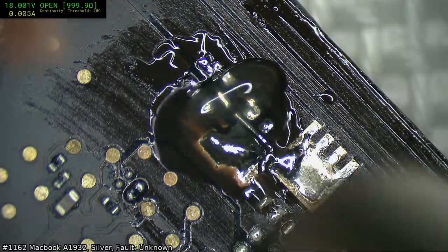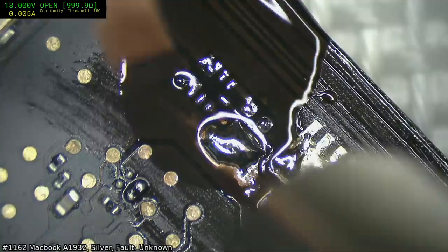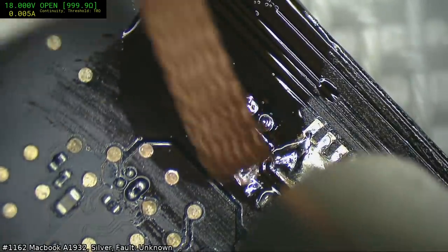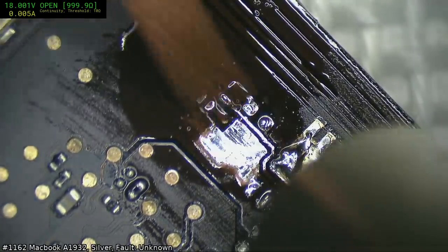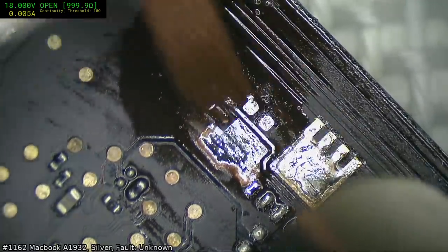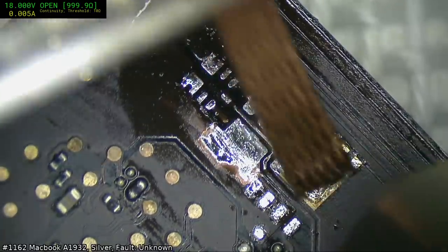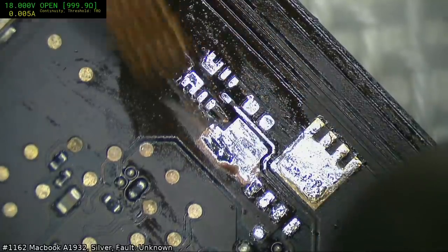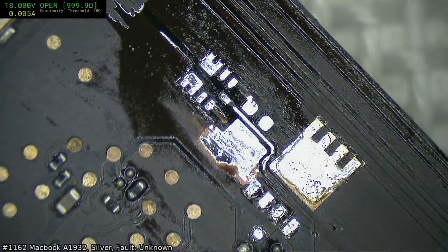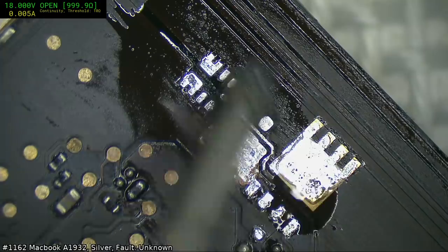There's probably a few people wondering why I'm bothering with these boards. Well, I guess part of it's just skill practice to a small degree. And then maybe they'll be useful somewhere. Maybe someone needs one of these boards.